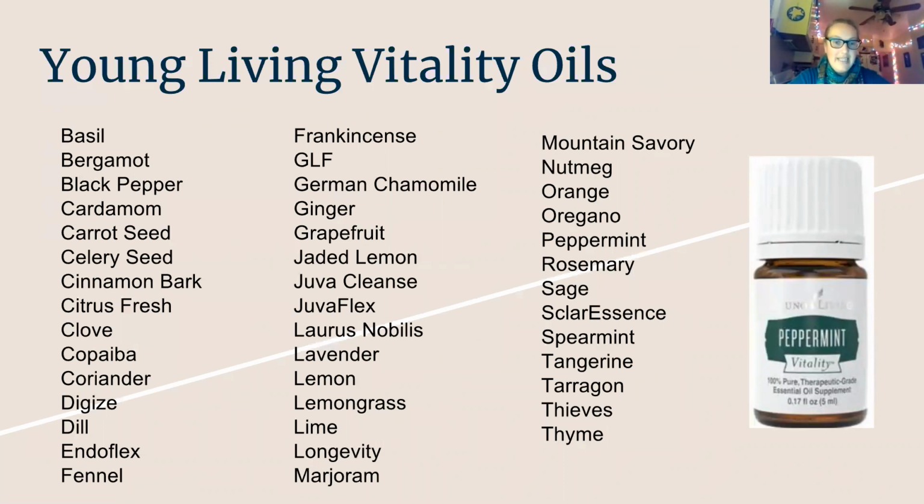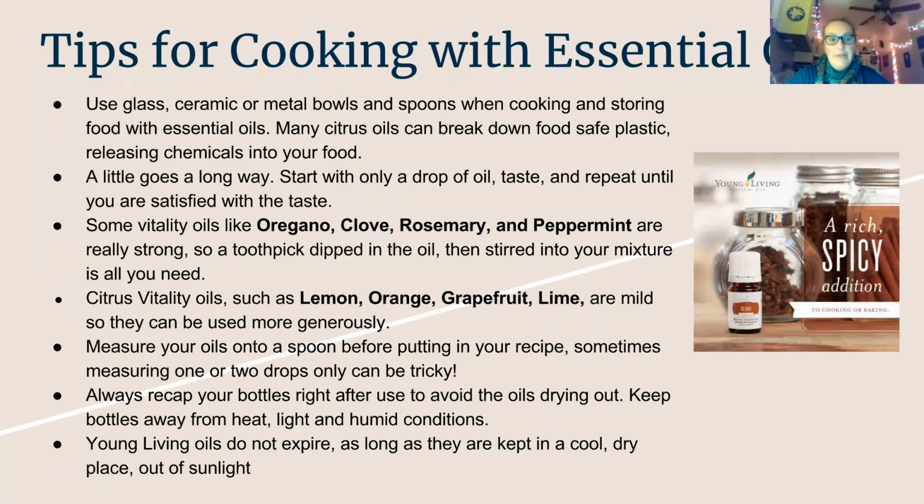I'm looking at all of these, and I'll just pick out one. In the left-hand column, there's one called Copaiba. A lot of people aren't familiar with that vitality oil, and it's a really lovely vitality that comes from South America. It's actually purified sap from the copal tree, and it tastes a little bit like sassafras. We're talking about holidays tonight, but you could add Copaiba if it's August and you've been out working and you're super hot. It would be great to throw in with some seltzer and some orange, and you have a nice little spritzer. People drink cold drinks during the holiday seasons too, but there's really no end to the combinations that you can do.